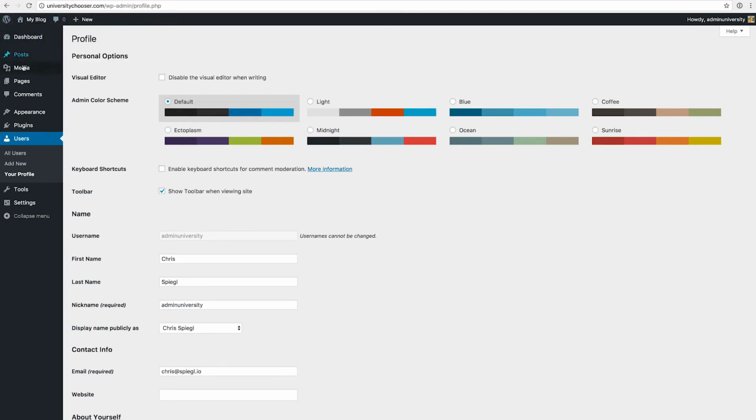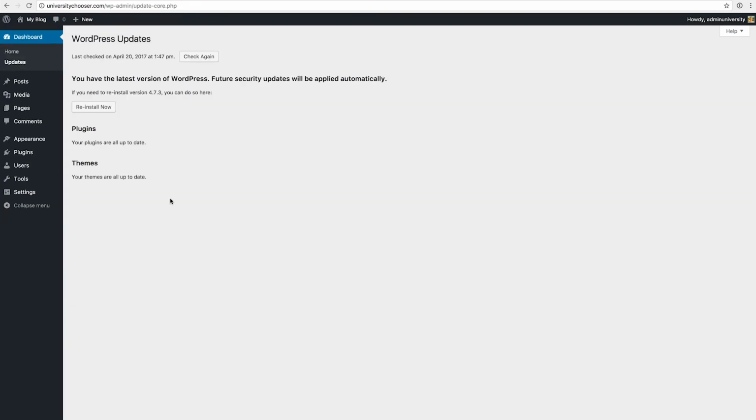Then in general, there is the left bar here, and then you have the big content area where stuff is shown. So the sidebar on the left has the dashboard where you actually have the home where you enter after logging in, and it has the updates area where you can reinstall WordPress, install the plugin updates, the theme updates, and the translation updates, and also the WordPress updates if there's a new version.